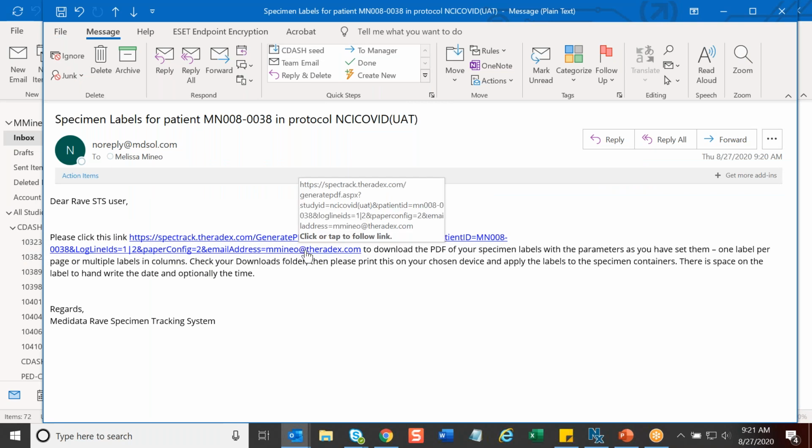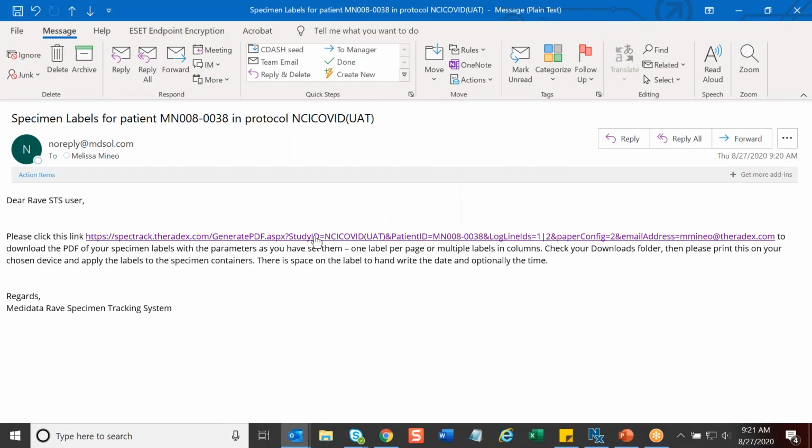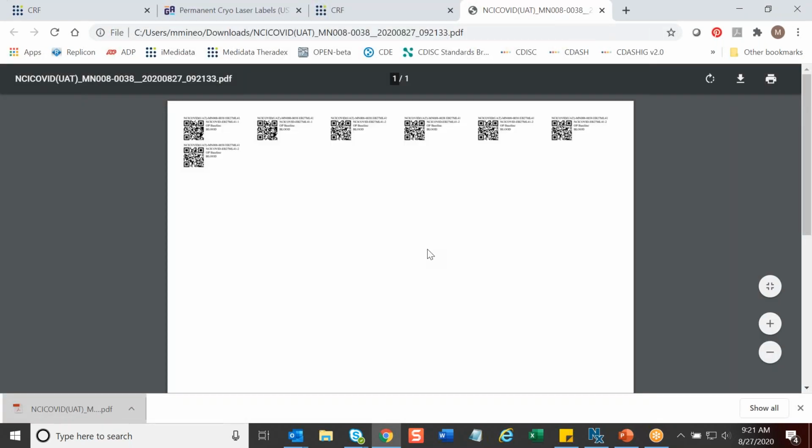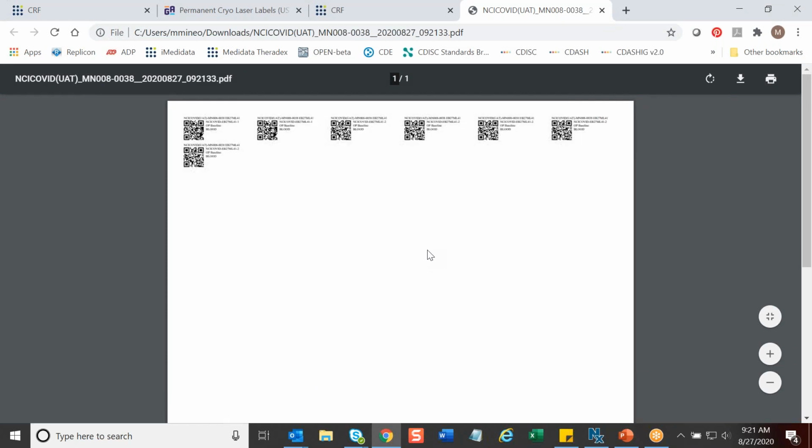When the link is clicked, the PDF will be downloaded into your downloads folder on your computer. As stated earlier, use this link if changes were made on the print labels form and labels did not display on the initial PDF. You will receive another email with the PDF attached for this set of labels.